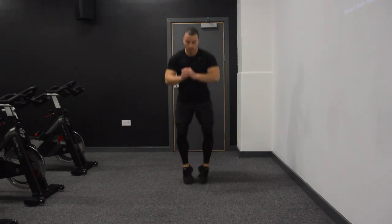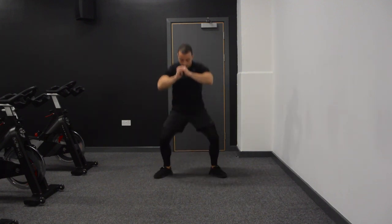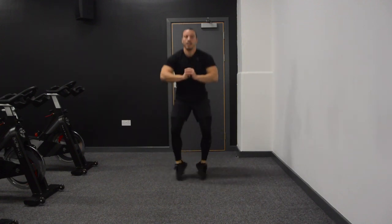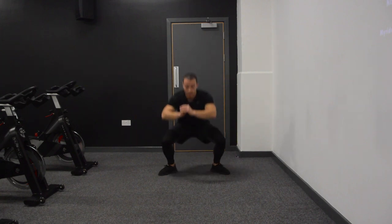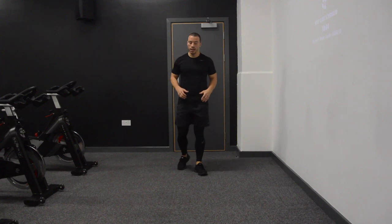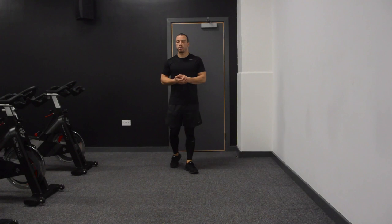3, 2, 1, and go. Good. So you should be feeling pretty warm already, because we're in that same muscle group twice. A compound exercise straight after the isolation, so obviously one side and then both of us together. Definitely got some pre-exhaustion there as well.